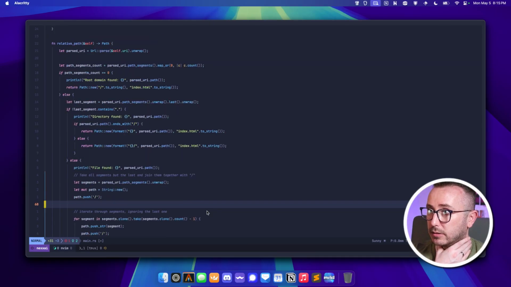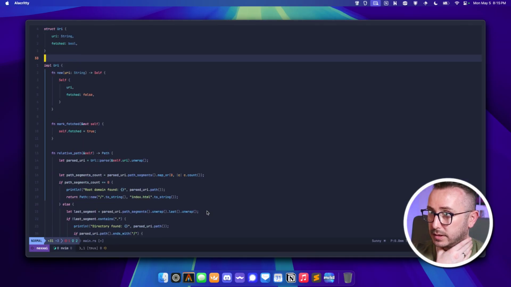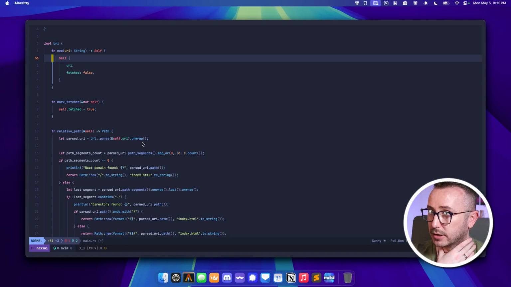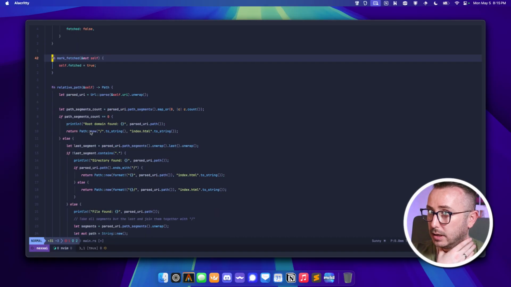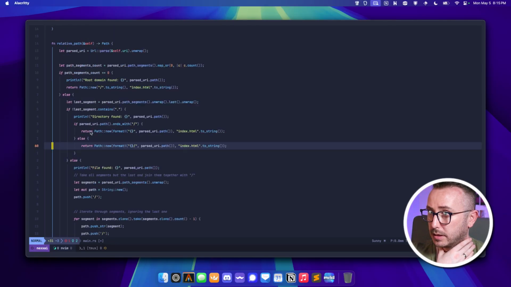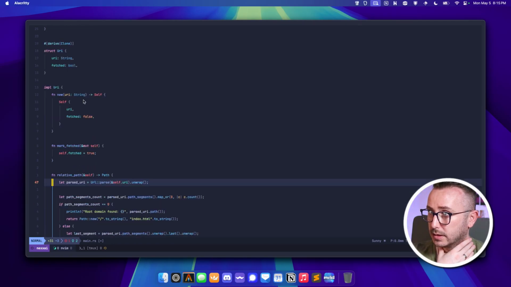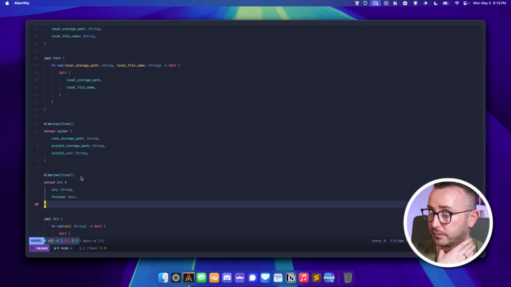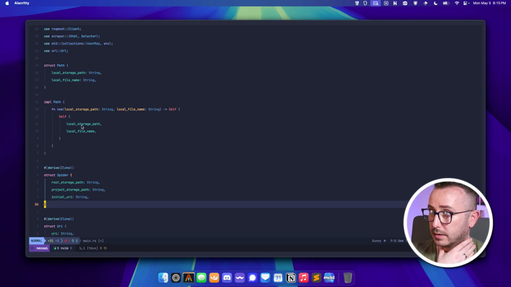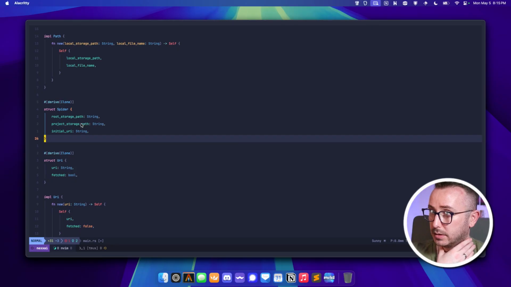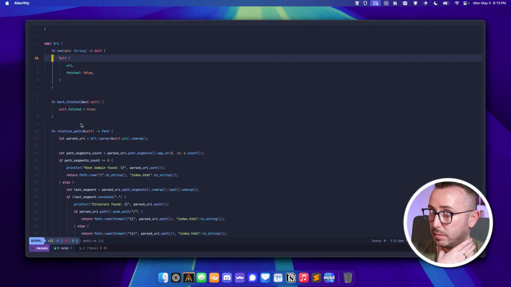I know we did that earlier as part of stuff, but I don't remember if that actually gets added to path. Does the URI include a path? It doesn't. Oh, it does. Okay, so relative path. It's got the local storage path and the local file name.